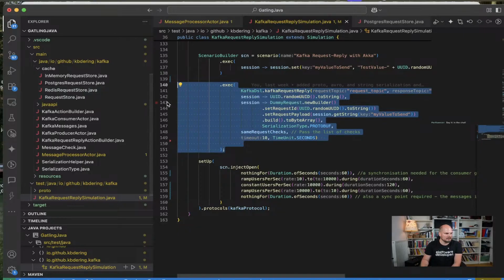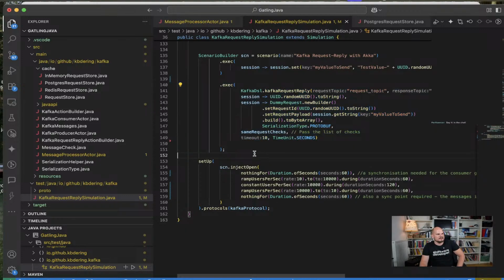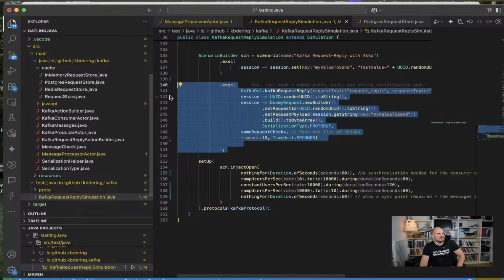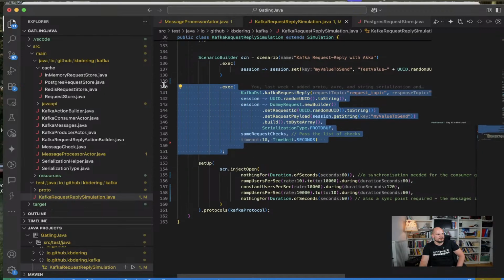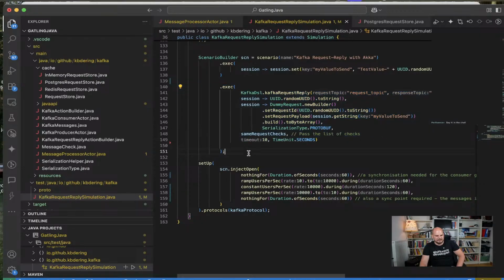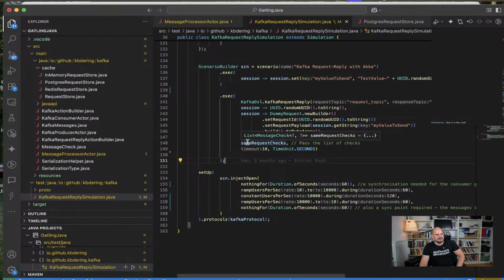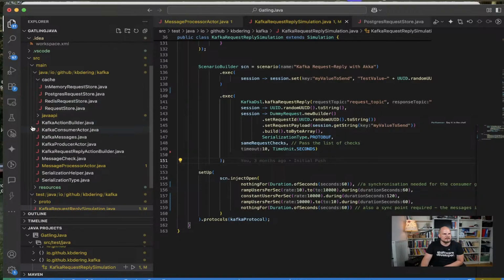One thing to understand when you are sending messages to the Kafka system, and this is something that I have implemented here, I don't wait for the response here. So this user, as soon as it produced the message and sent it to the request topic, is gone. It doesn't wait for that. The rest of the mechanism will happen in the backend from the application side. So not the application, the load generator side.